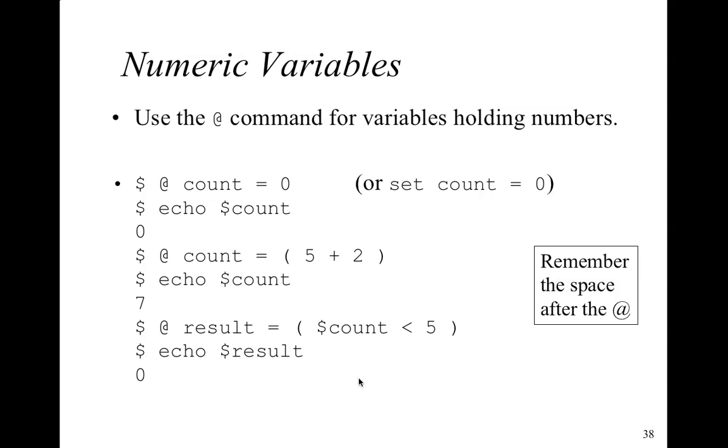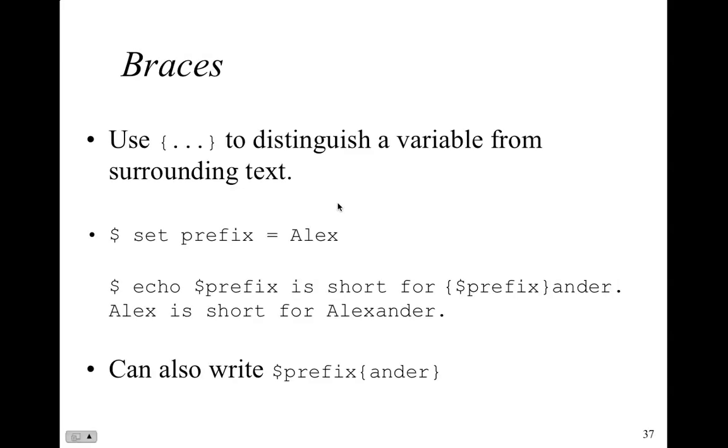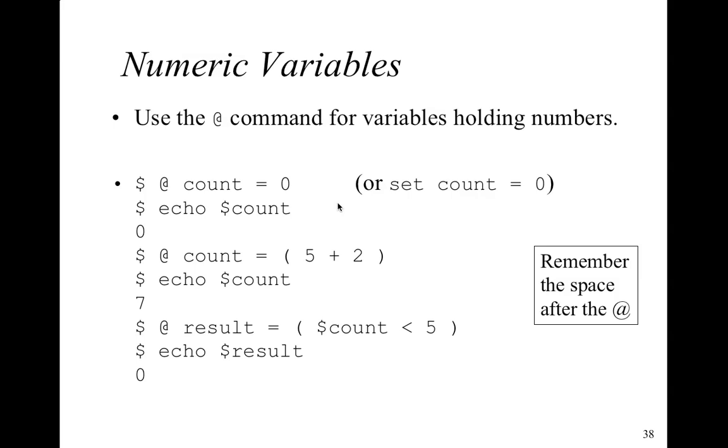Anything you put in quotes, usually in other languages, is referred to as text and not the resolution of what that's supposed to be. It's not a variable. For numerical variables, you use the @ symbol, which is different than a Perl environment command for a variable holding numbers. So @count is equal to 0, or set count is equal to 0. The text is differentiated by the variable itself. If we want to call it a number, we use the @ symbol, and we get a number.